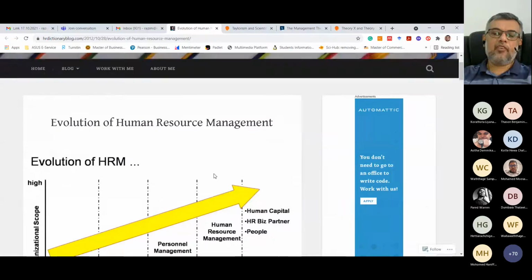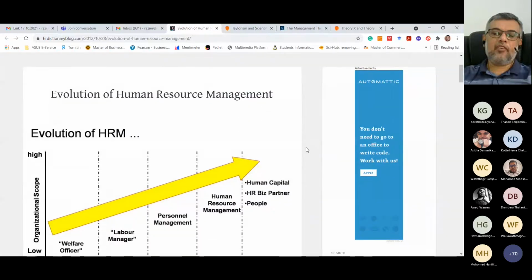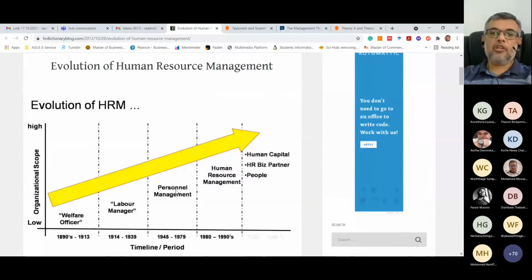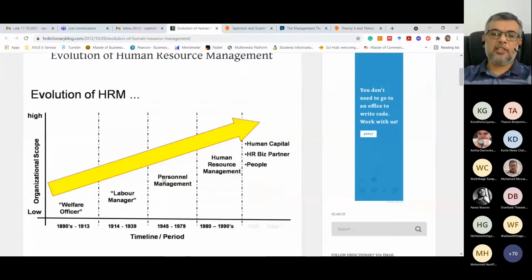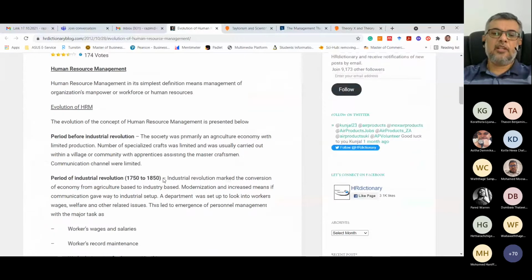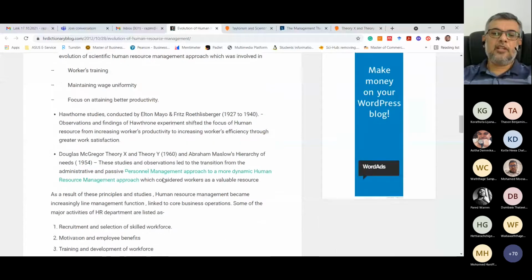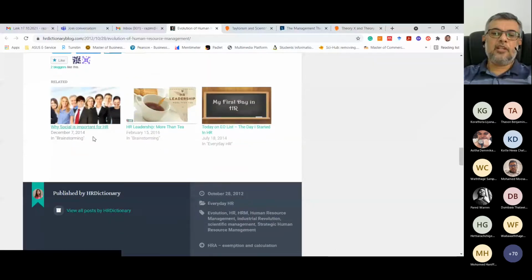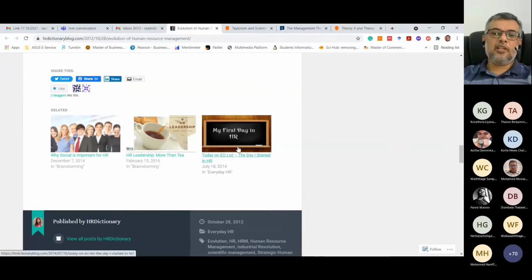So basically, now if you look at this particular blog, this is the post, right? I told you that we need around 10 postings. So this is one of the postings, right? Someone has written this about the evolution of human resource management, and they are giving different things here. Then you can see these are the postings. They have different postings. So it will look like this.